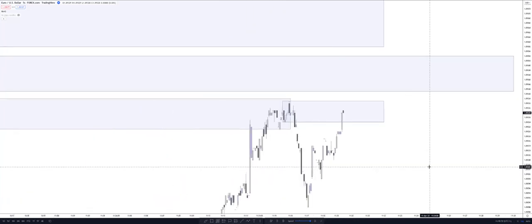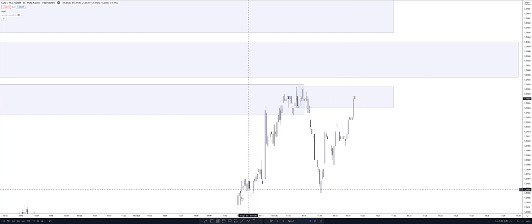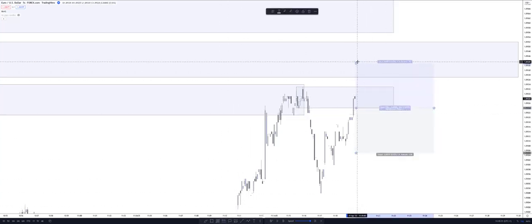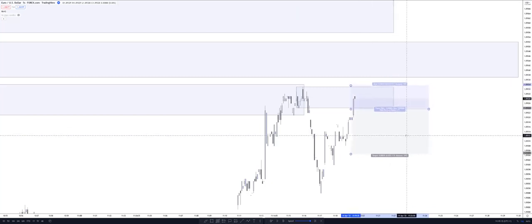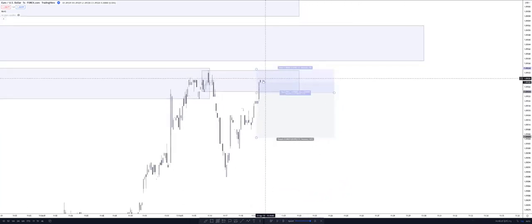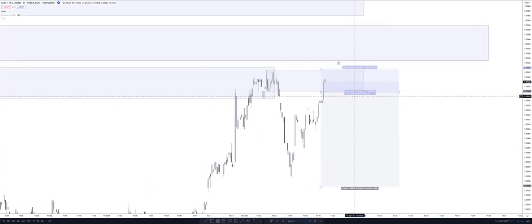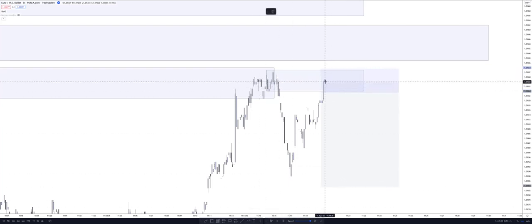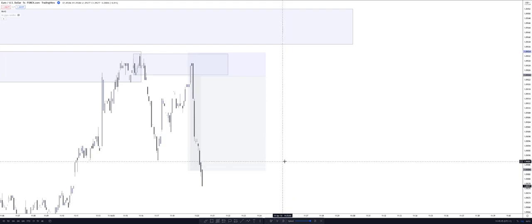Ultimately it does, and again, as there were zones above, what you might want to do is use a stop order. So once price comes into this zone, you'd already have your entry ready on a position size calculator or whatever you use, covering the high like this. Price is tapped into your area. It's there for a few seconds. It's quite deep, so you think, right, okay, now I will happily place my order. If it comes down and tags me in, great. If it carries on, I'll close it and look for an entry in this zone. So it's all good there, and we had this lovely reaction.